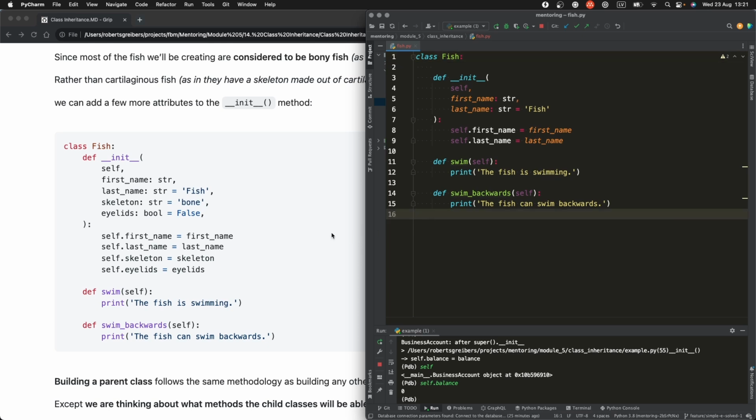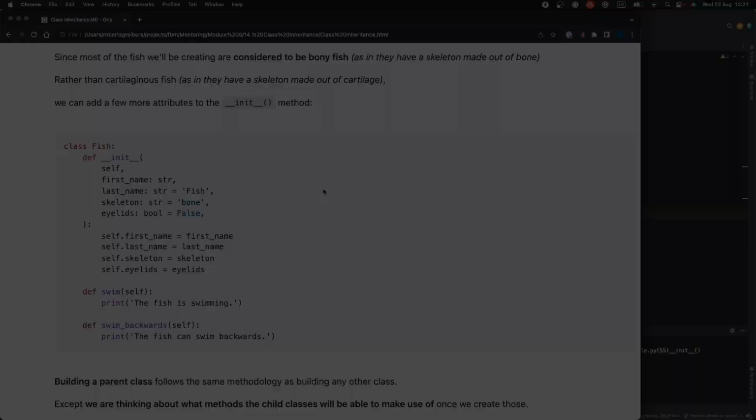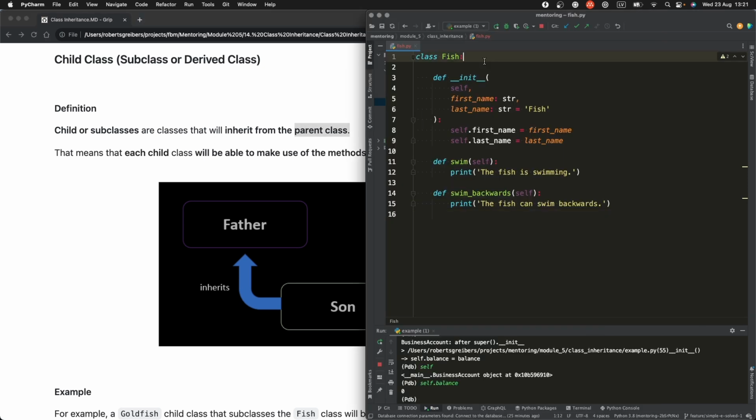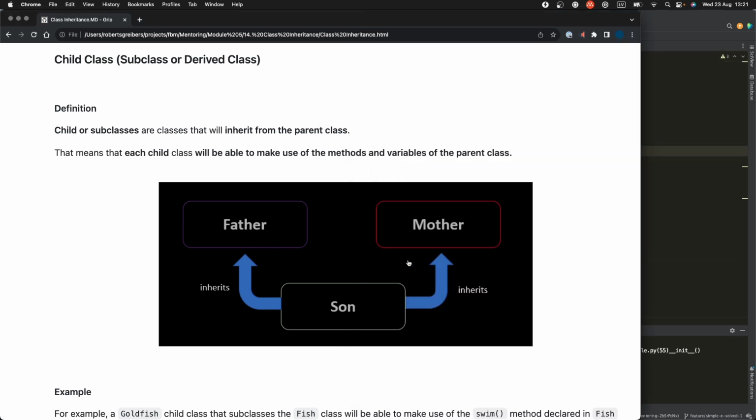So let's talk about building a child class based on the fish class. I already touched on this topic, but I understand that a child class can be a subclass and it can be a derived class, which basically is a class that inherits from a parent class. So this fish is a parent class. And inheritance happens in this way.